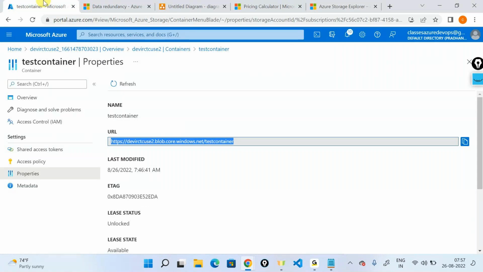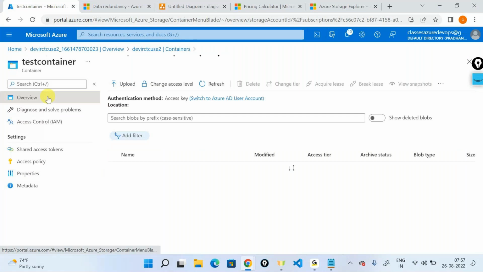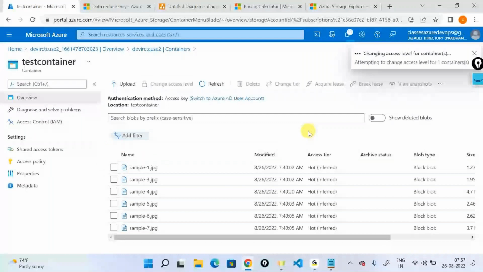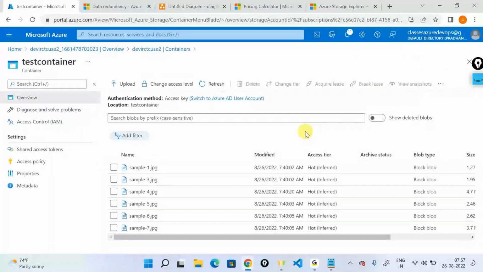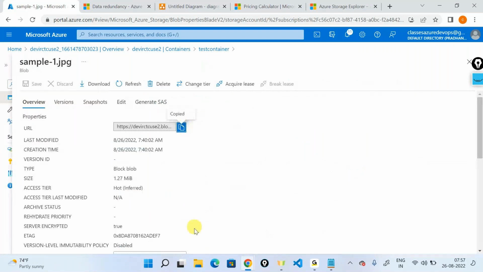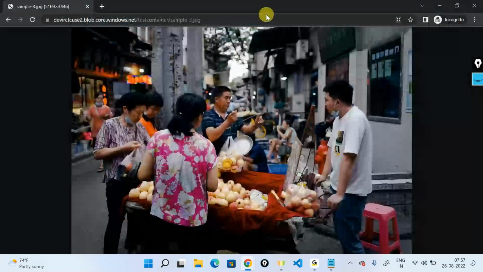One thing that I want you all to try, guys, over the weekend: there are about 7 blobs that you uploaded. Change them back to private. I don't want my container to be sitting at container level access. My organization is now telling me that I'm not allowed to expose my data to the public, but I still want a capability to look at my data over the browser or over the internet in a controlled way.